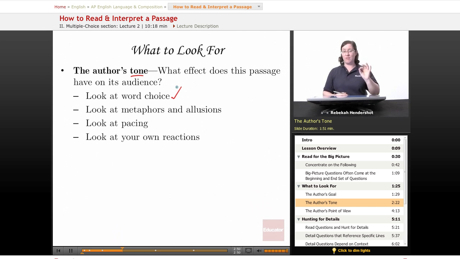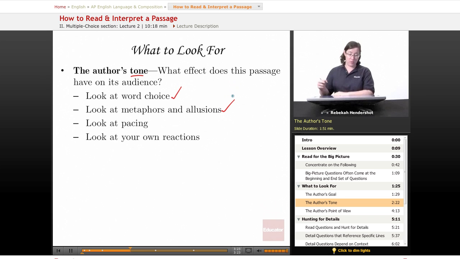Different word choices mean different things. Is the word positive or negative? Is it long or short? Does it refer to a particular language? Is it an allusion to something? All of those things will tell you why he chose the words he did. Finally, secondarily, look at metaphors and allusions. If he's using analogies, if he's saying that, oh, this is a this, or he's alluding to classical literature or other works in culture. Look at that kind of thing. That tells you the tone that he's trying to establish. Somebody who refers to a Hollywood blockbuster is different from someone who refers to the Iliad.